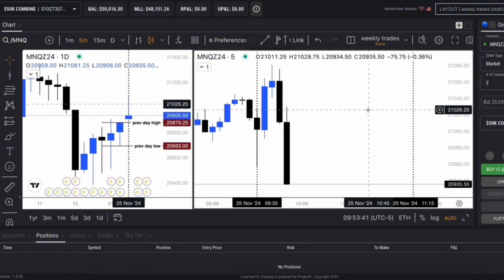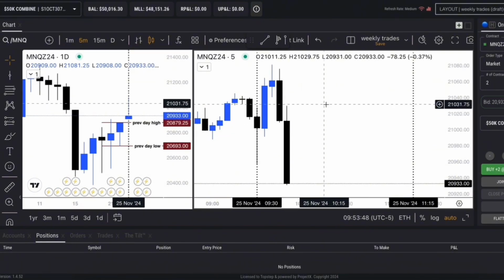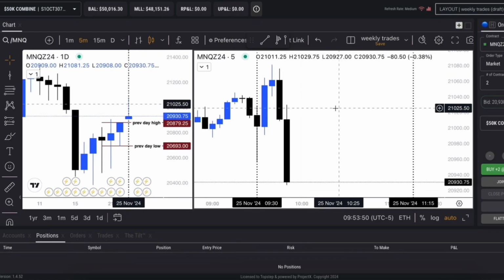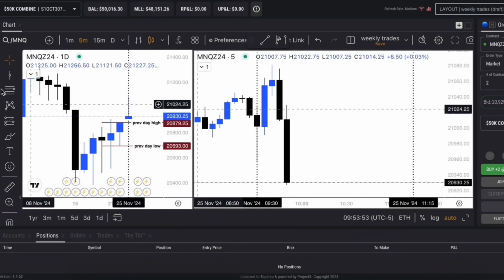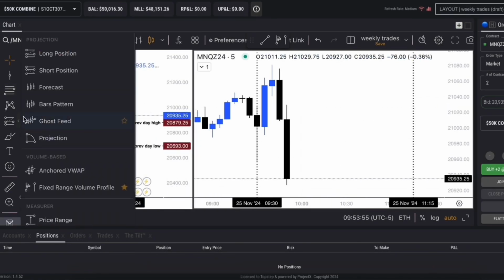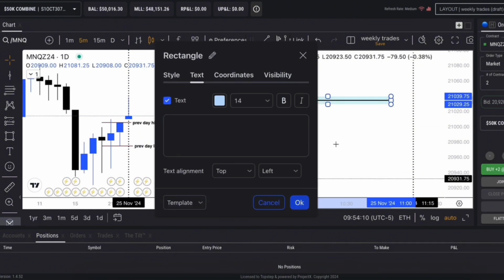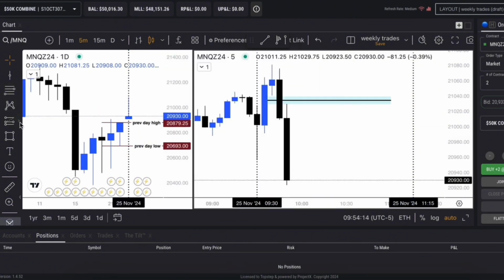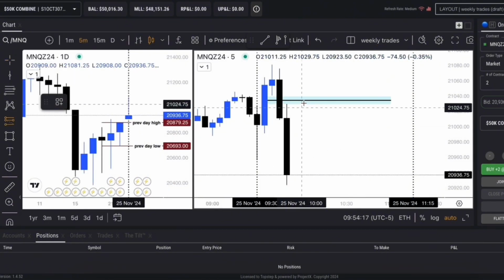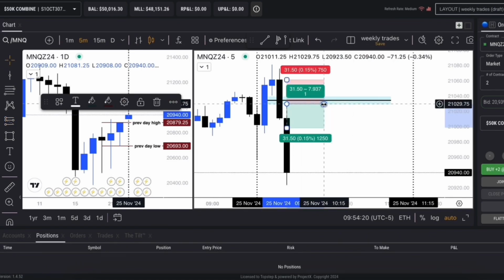I'll go ahead and place a trade, a limit order, but I'll be watching price to see if it comes back up to the fair value gap. If it comes pretty close, I'm just going to market order it and cancel the limit order, but we'll see. And so let me go ahead and draw out the fair value gap for you. And the position, what the trade will look like, is a short at the fair value gap.